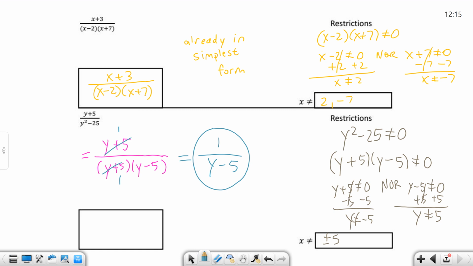It divides out. Okay, I'm not going to fight that battle too much. You can keep saying cancel. Your teacher can keep saying it. That's fine. It doesn't really cancel. All right, 1, because if it canceled, it would go to 0, but it goes to 1. So 1 over y minus 5.